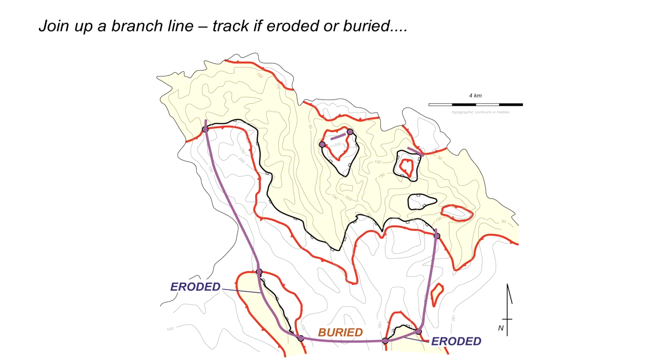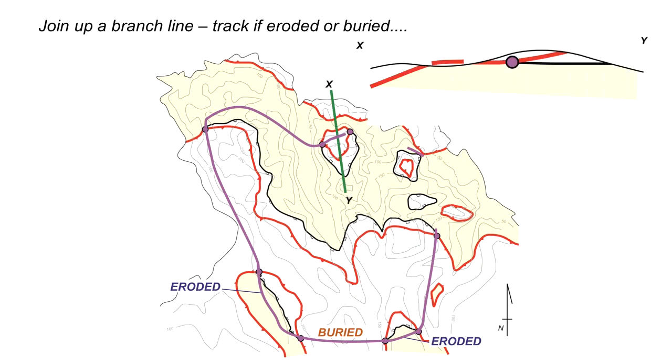We're going to try now to link across to the clipper, to here. So we can do a loop like this. Now, in the clipper, of course, that we looked at, we saw that the branch line segment here was buried. Therefore, this segment on the map is a buried segment of the branch line. So can we connect our areas together? We can. This segment must be eroded now as we come out of the clipper.